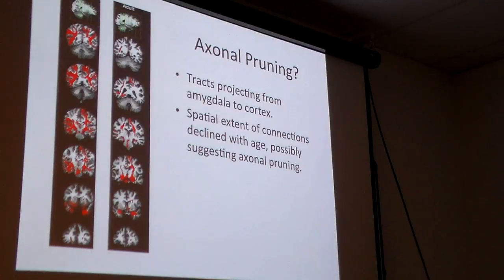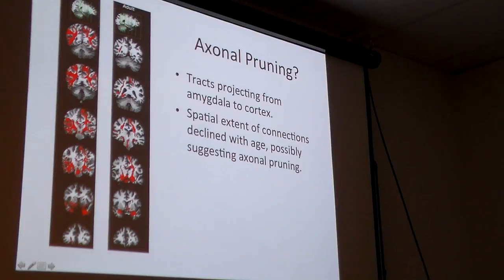This is a different thing we may be able to do with diffusion imaging: tractography, if we want to look at development. This was a study that looked at tractography coming from the amygdala. What they did here was use the amygdala as a seed region and then do tractography to the entire cortex, actually. What we're looking at is from their sample, where they did statistical analyses. Here they're just showing us a child brain and an adult brain from that sample.